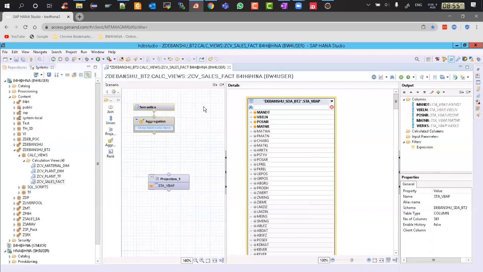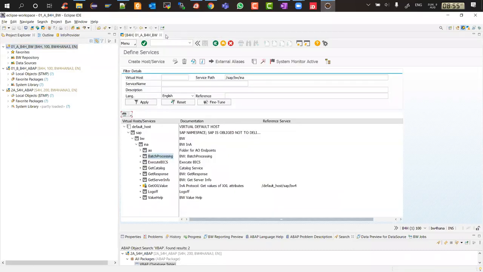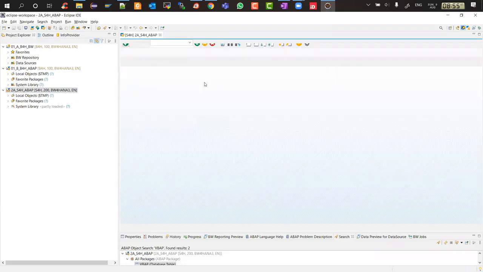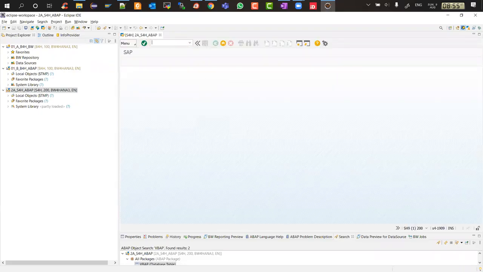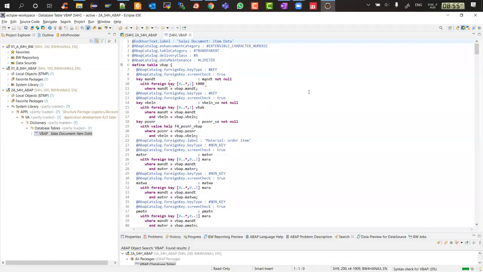So if you want to check that, what we'll do is I'll quickly shift to my Eclipse, and there what I will do is I'll log into S4 HANA, okay, Control 6, which will open the SAP GUI. So in there, I will go to SE11, which is my table browser, ABAP dictionary. Then I'll choose VBAP. Click on display. It will open the native Eclipse editor. If you're comfortable with this native Eclipse editor, then you can work with this. You can find the technical names and you can find the description of every field here.